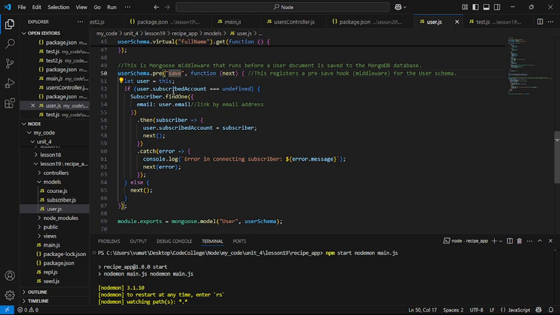So basically it's saying that this function must run first, before we save a user's document to the MongoDB database. That's what this pre function does. As you can see, pre here, and then pass save there, and we have this callback function.